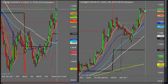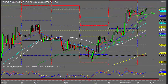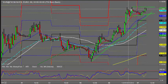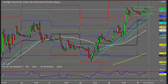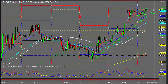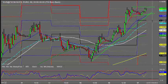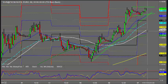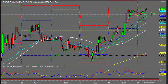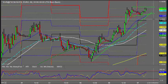It's a marginal divergence potentially on the 4 hourly, so if it does make the tops again, it has, from the hourly point of view, hit around that area, and we've seen selling in this region recently. If it can hold on, that's fine. It may then start breaking onwards. There is the possibility it could come down towards its daily pivot at 112.97. That would be a reasonable target if it does start selling off. Really need to wait for confirmation of that and see the break of these lows here though.